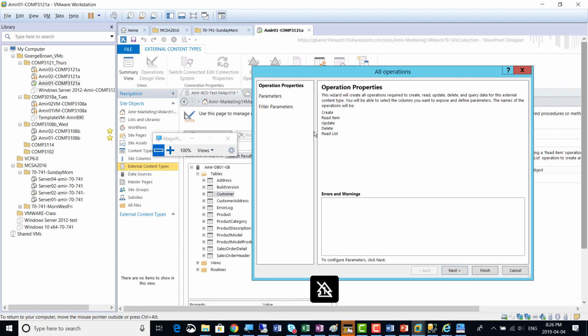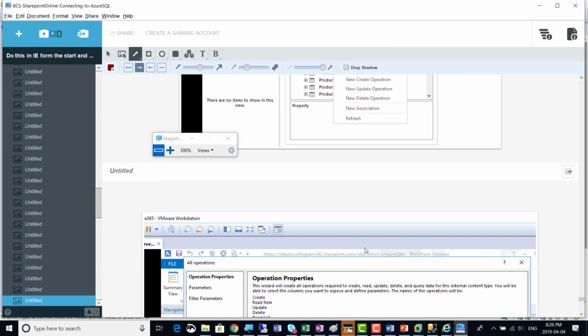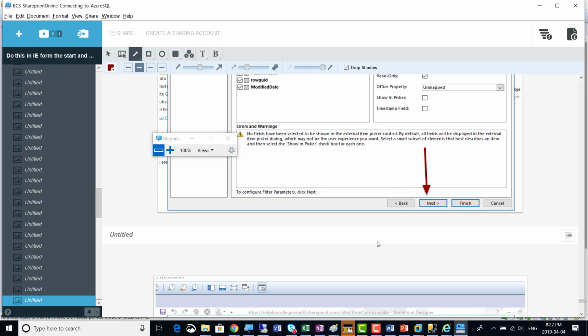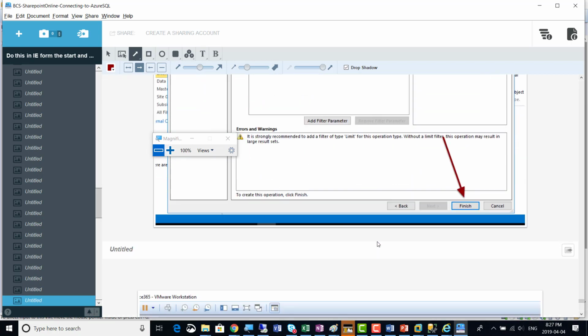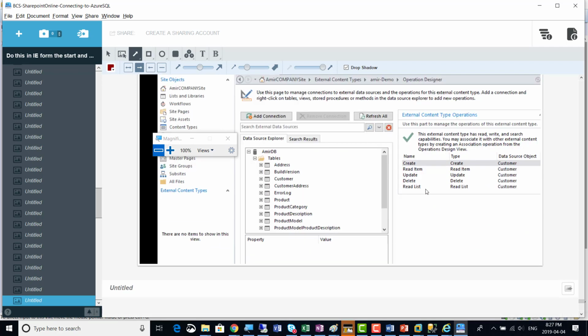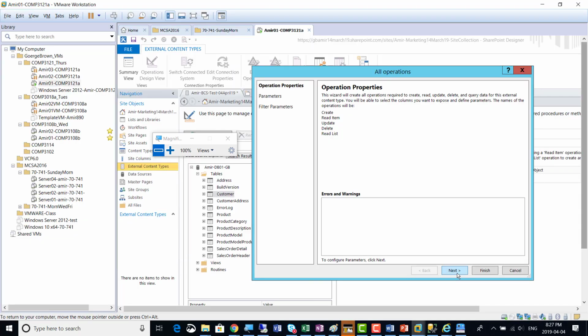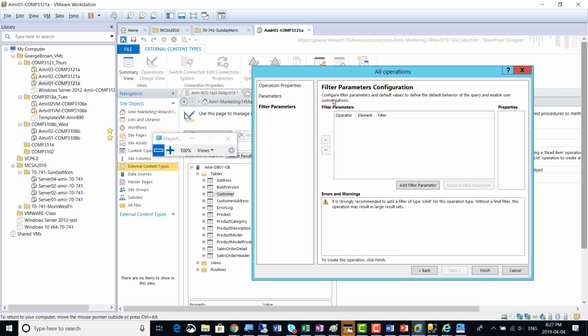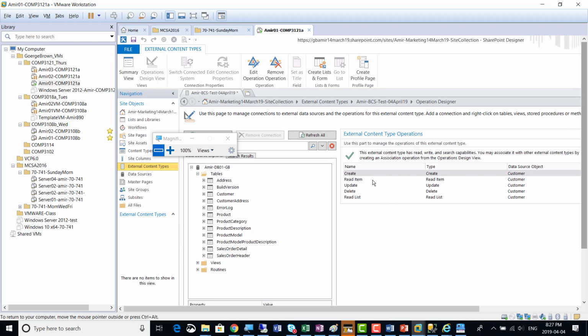Now the wizard starts, asking about this table, what do you want imported into SharePoint Online? This is the screenshots where we're just going to click next. Then that's it, nothing here as well. Next, everything that's in the table. And we're going to click finish. It should say that I'm ready to import all the data from the database. I'm back here in server 1. Let's click next, and so all the table content will be imported. Click next here, and nothing much here in terms of filter. So we just went for next and finish. Once we click finish, do we all see that the create was done here, this one?